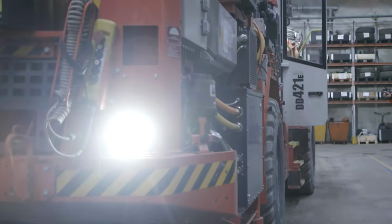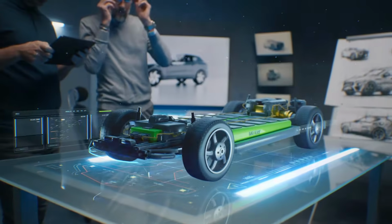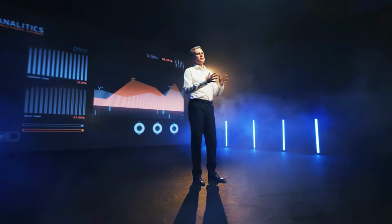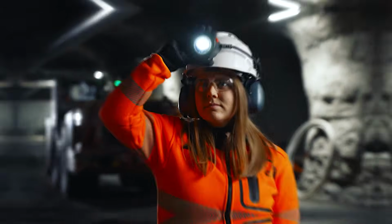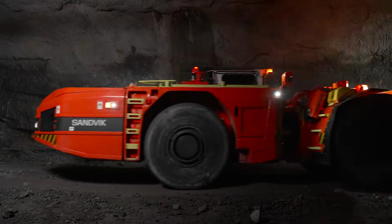Mining is very important in order to actually serve our industry and ensure that we can do the green transition. And this is what we want to convey now when we speak about the talent challenge that we have in our industry. So we want to address this, and we want to partner together with the OEMs like we have here and the universities. We try to attract the younger generation by making, for example, automation. We are running autonomous vehicles in the mine. We're also applying a little bit of gamification.